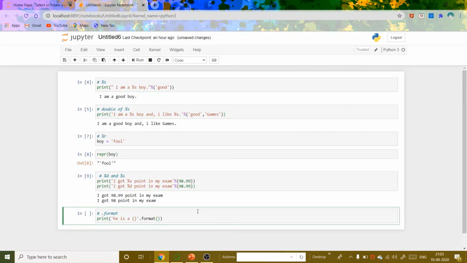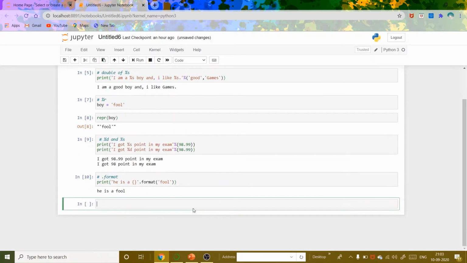So what you'll write here is, let's say, fool. This needs to be in a string format for replacing. Let's enter this. See, he is a fool, not you, just an example. Okay, so this is the basic format of dot format, a basic example.